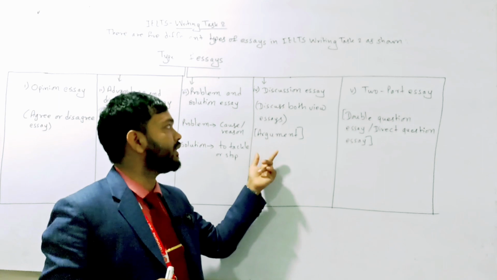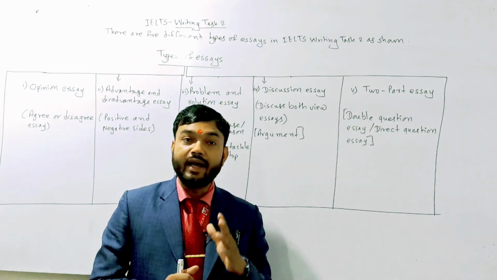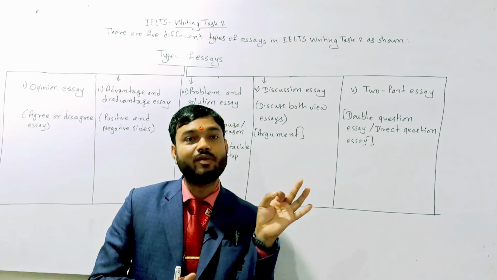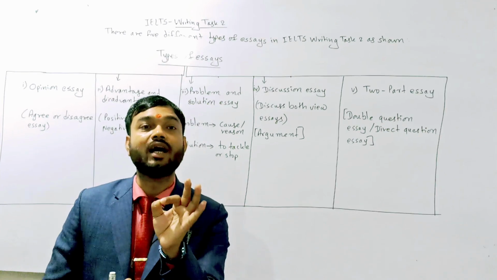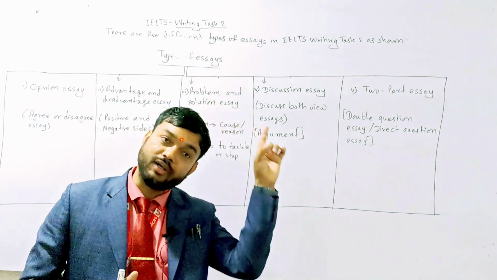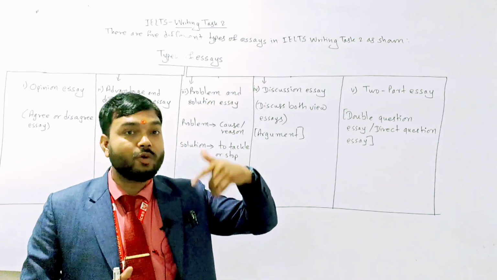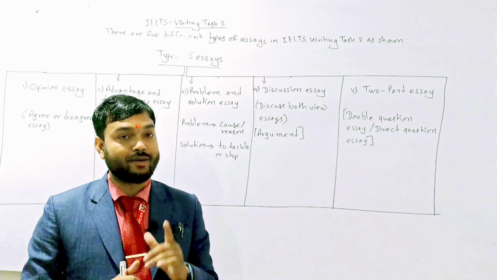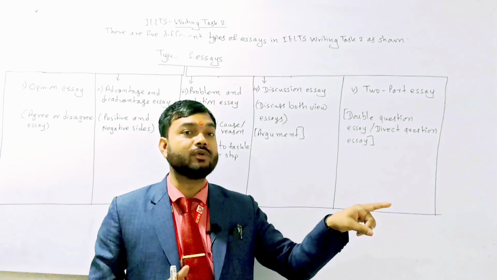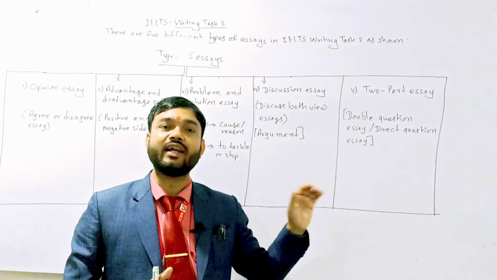Okay, so what you do here, first you do the introduction, paraphrase the question, and next body one. After the introduction you should write about the first view, why people are in favor of the first view, and give an example to support only the first view, right? Explain it. And now when you go for the next paragraph, main body paragraph 2, you should explain the second view, why other people support the second view, right? With example and explain it.